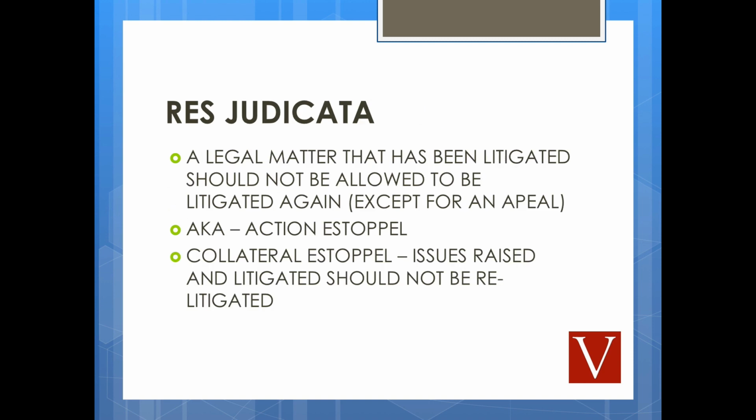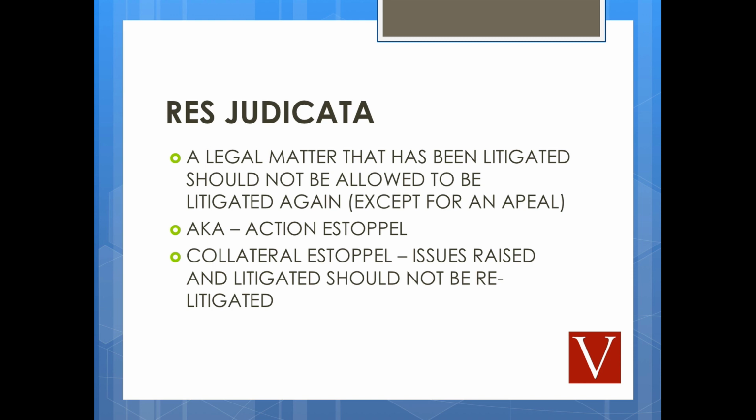All right, res judicata, another great one. This just says a legal matter that has been litigated should not be allowed to be litigated again by the same parties unless it's an appeal. Obviously, if you go to a trial and you lose, you should be able to appeal. People have appeal rights. But what res judicata says is these causes of action have already been heard. You were the parties. You don't get to go do it all over again just because you're angry or something. So that's res judicata, also known as claim preclusion.